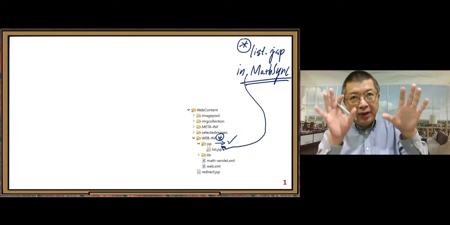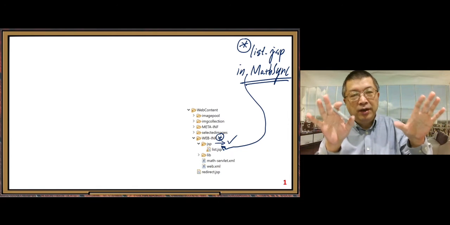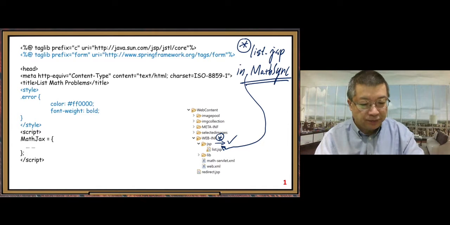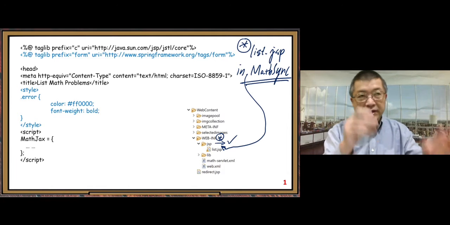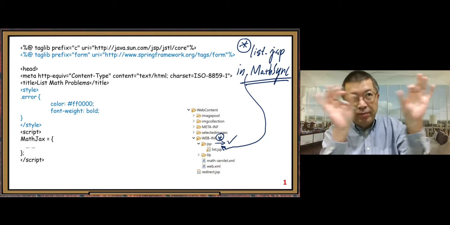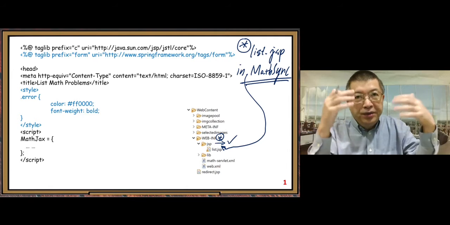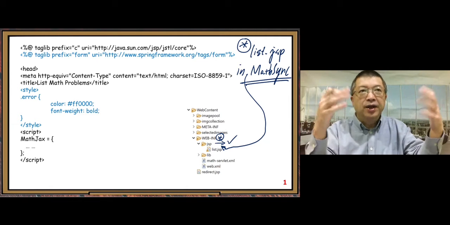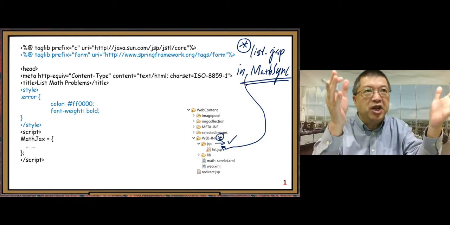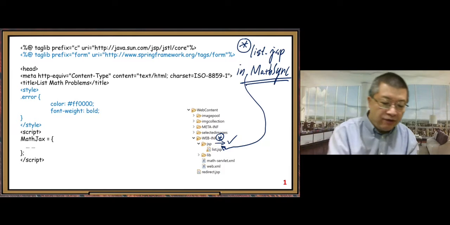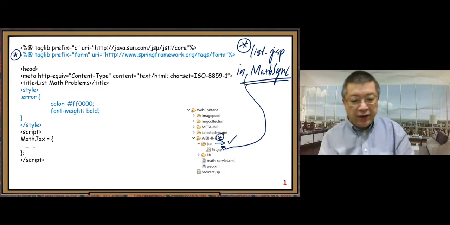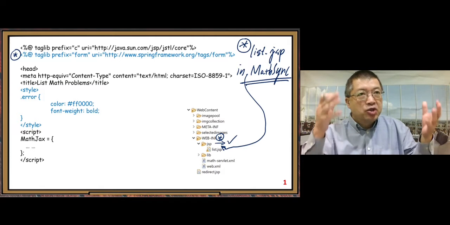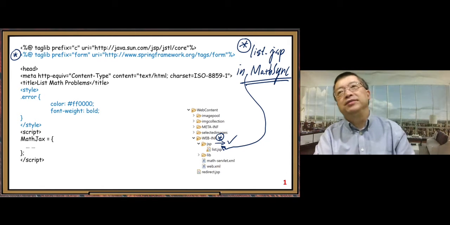I do it in two parts. The first part, I use the blue font. The lines with blue font are the new content we add into this list.jsp. The first line, the second line, here we add a Spring tag library.